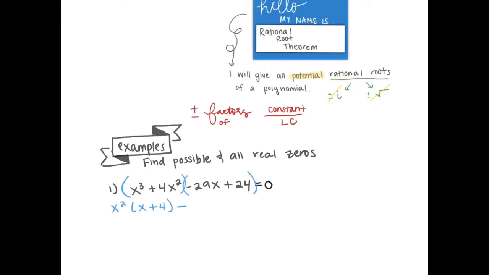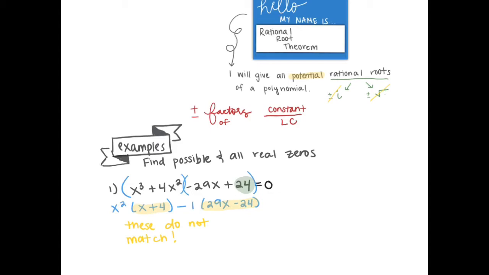So when we group, we're going to take an x squared out and a negative 1 out. Notice that my binomials this time don't match. Okay, so in our last unit, I told you if they don't match, that tells you you've done something wrong. That's not the case now. Now the case is going to tell you that you have to do something different.